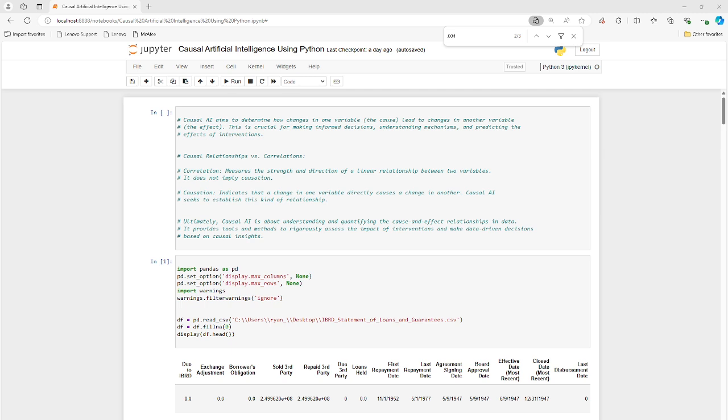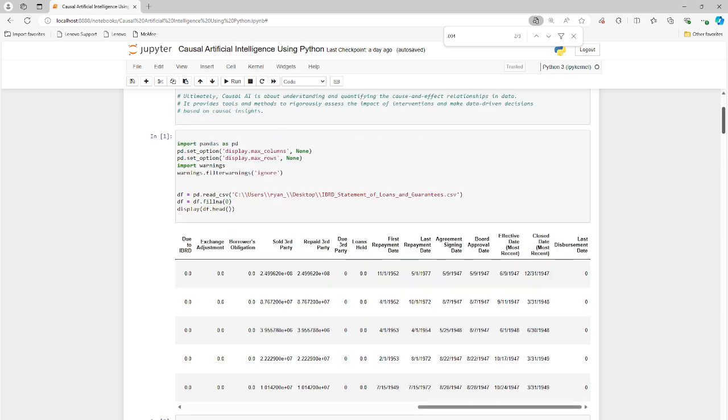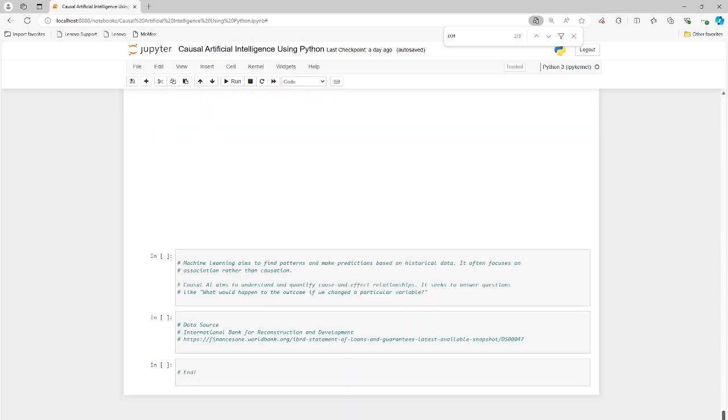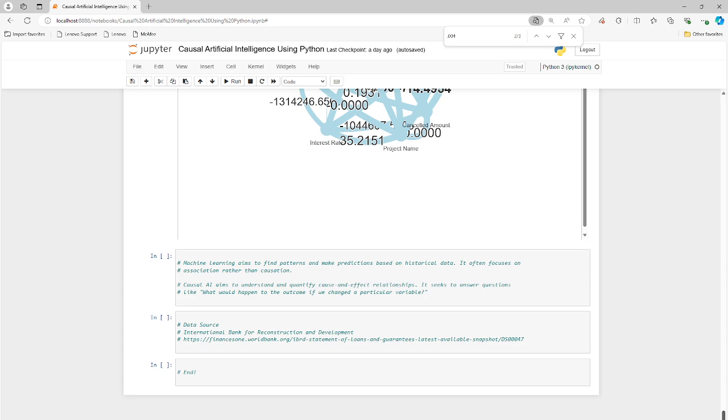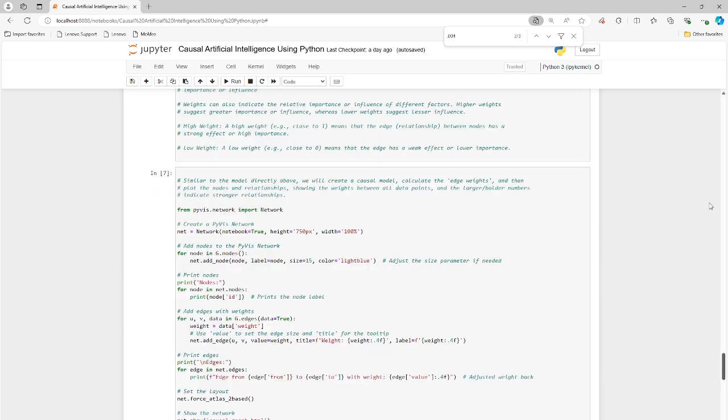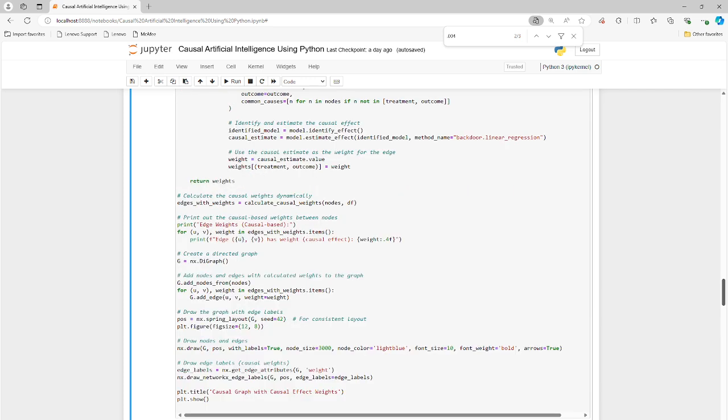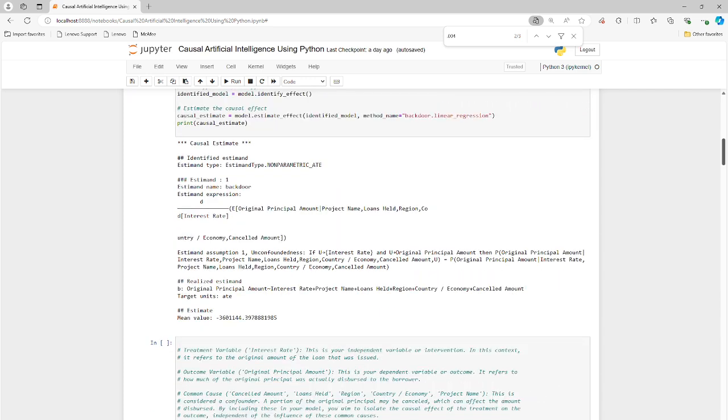So this data set is coming from right here. I believe this comes from the World Bank. I referenced the data source at the end of my video. Let me see if I can scroll down at the bottom of this notebook and check that out real quick. So if we scroll down, I think it's World Bank. I looked at a couple different data sources. Yeah, World Bank right there. So I'm giving it to you right at the end of the video. Okay, so you'll have that, and I'm going to download all the source code in this file and share it with everybody so you have that.